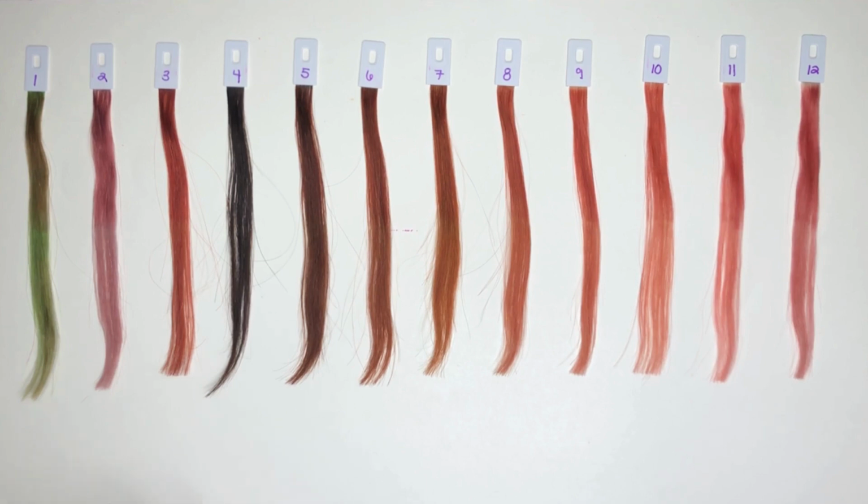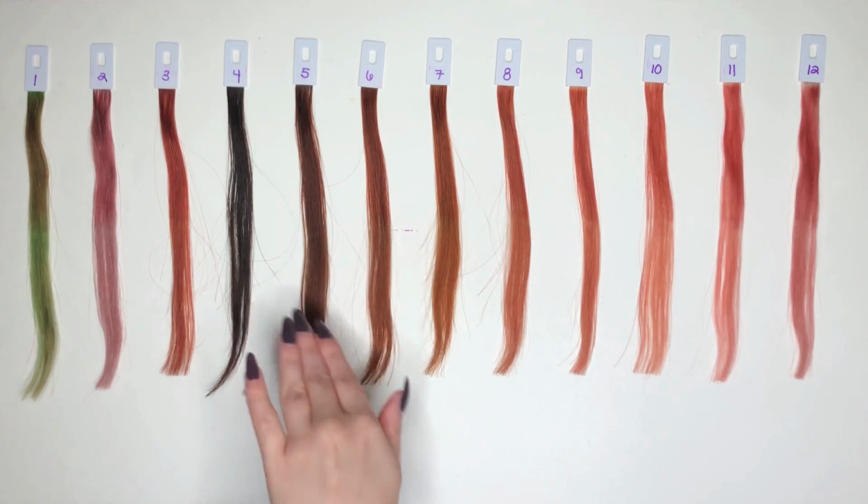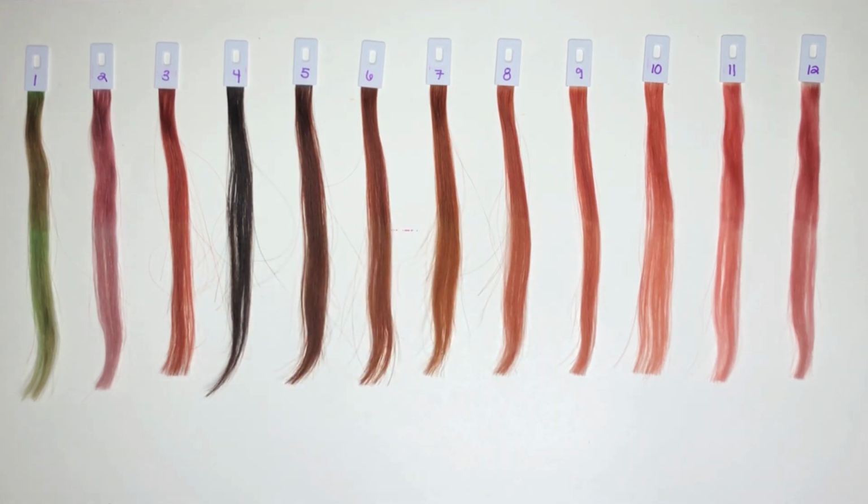Even though 4 was a soft black, I personally do not see a difference there. 5, 6, and I think kind of 7, I do see a very, very slight difference on the tops, but it's so minimal that I truly don't think it's worth trying this over your hair if it is in this family of depth. It does change the undertone slightly.